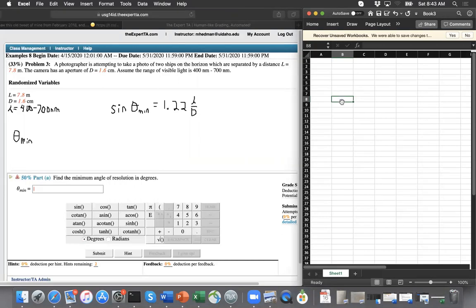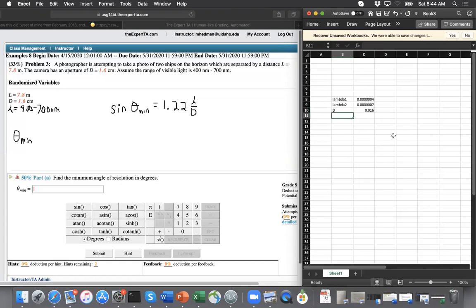So we can do this calculation for two different wavelengths. We'll call them lambda 1 and lambda 2. This one is 400 nanometers, so times 10 to the minus 9, so it equals 400 e to the minus 9. This one equals 700 times e to the minus 9, because this ratio has to be unitless. You have to do it in the same units. Then we have the parameter d, which we know. That is 1.6 centimeters, so that equals 1.6 e to the minus 2.